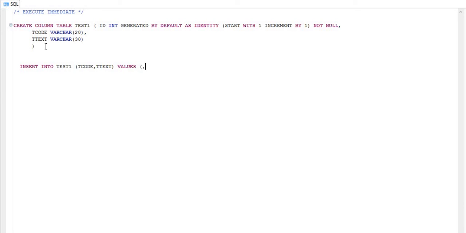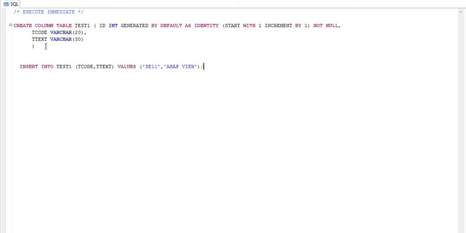suppose I'm putting AC 11, as I'm putting above, view. I'm closing it.